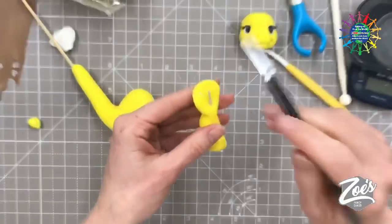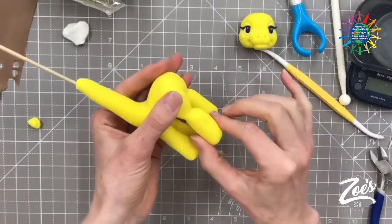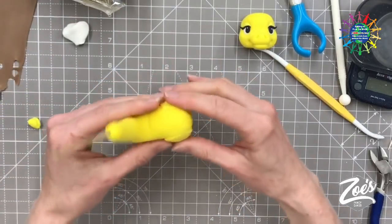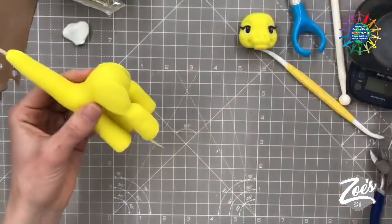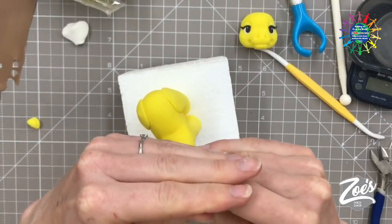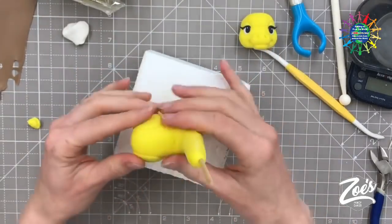This could be like a reindeer, or a dinosaur — it's really the color and ears and tail that change what it looks like. Make sure you put the legs in about the same place. Now if you're confident it's firm, you don't have to stick it in polystyrene — you could stand it on its own. Because mine's soft, I'm going to push it into the polystyrene. I think I've pushed it in at a slight angle so I need to correct that. Push it all the way to the bottom so the polystyrene is holding it in place. Pull the legs out to the side. We don't want too much stick out of the top of the head — maybe about a centimeter.